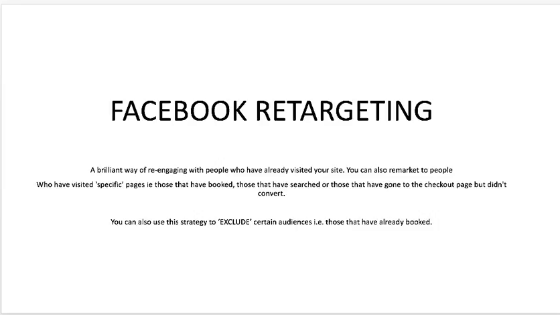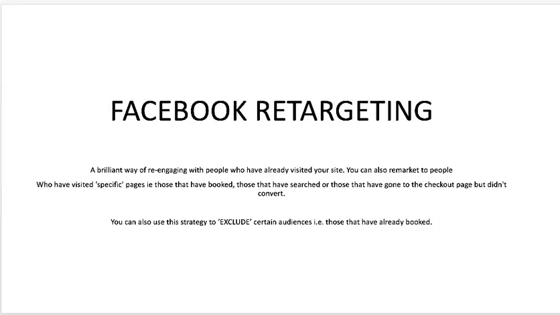With Facebook now, it's even more important because Facebook is such a huge, big part in almost everyone's day-to-day life. People spend a lot of time on Facebook every day. People log into their Facebook accounts, the statistics say at least 5 times a day, and each time they're on there, they're spending an average of half an hour on Facebook. That's huge. Okay, so Facebook retargeting needs to play a big part in your overall marketing endeavors.